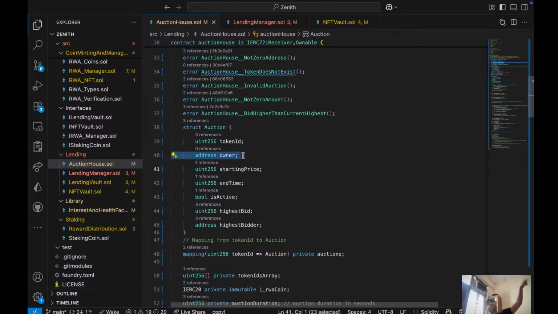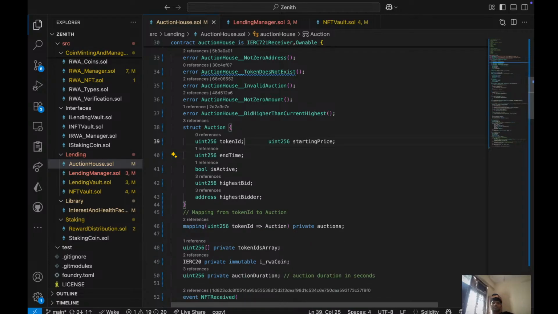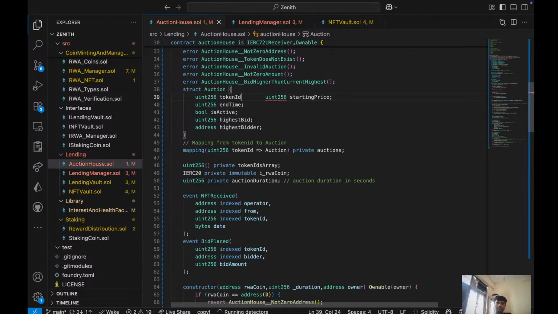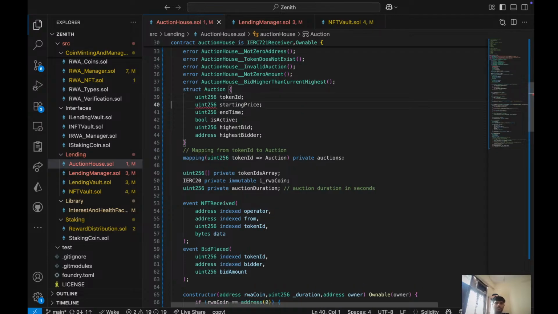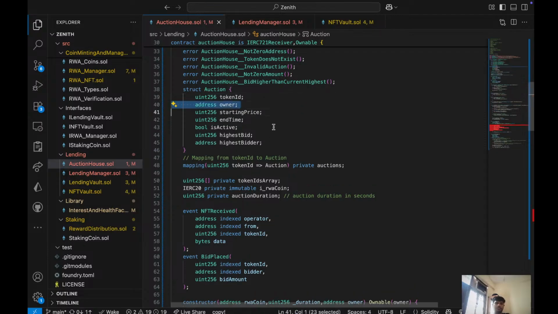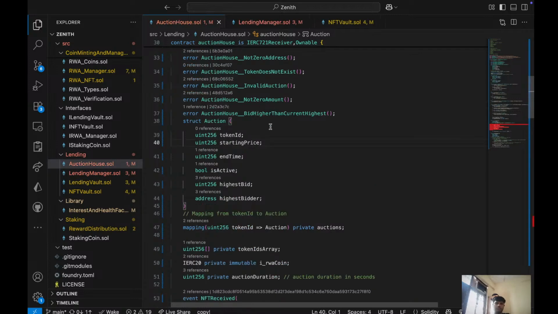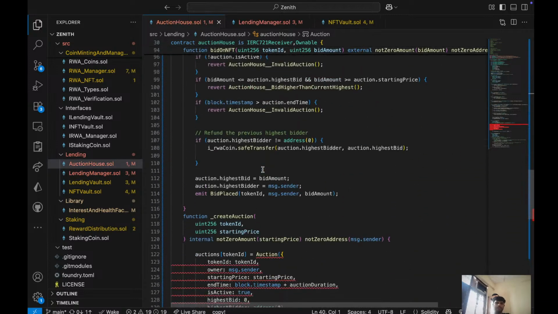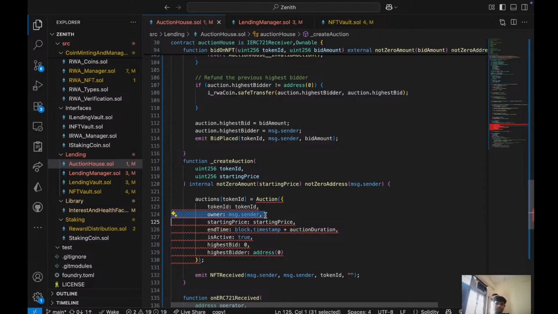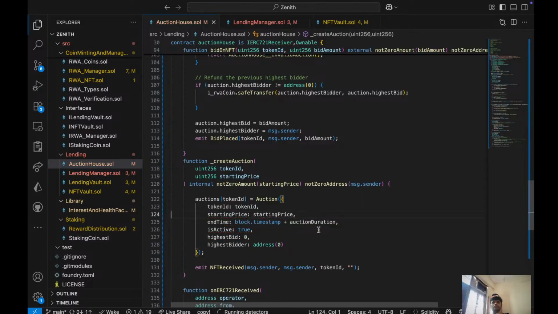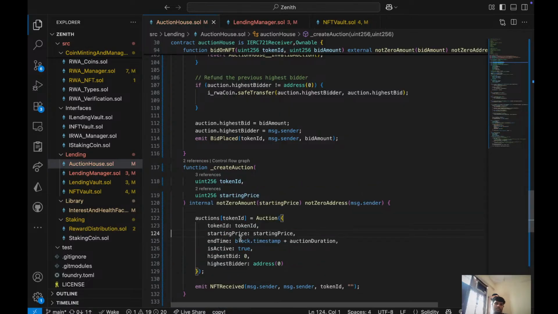Do you want to transfer the owner of the token ID also? No, you can get the owner from somewhere else. Now we have started a token ID, and the starting price is set through starting price, and the auction duration we will set.